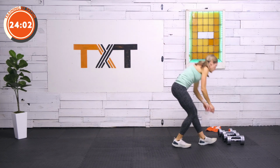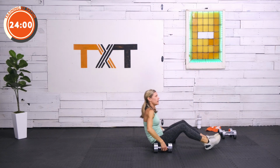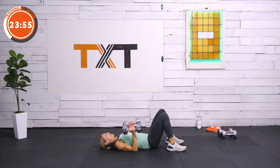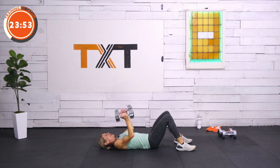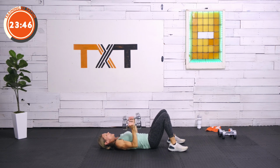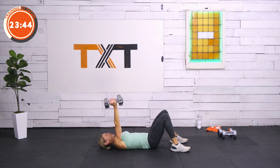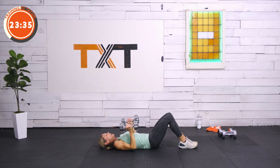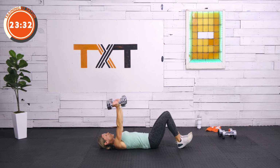We're gonna bring it down, because we're gonna lay down on the floor. I have 20s here for reference, palms in, elbows in. Here we go, press it out. I know the heart rate's high. I want you to focus on your breathing here and bringing it down. In through the nose, out through the mouth on that press. We can control it. But again, those intervals are long, they're 30 seconds. Take them 15 or 20, watch the clock. That way you have a little bit of rest before we get into the strength. Good.